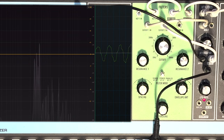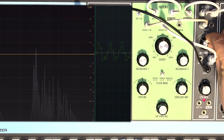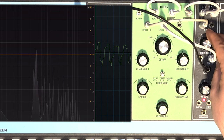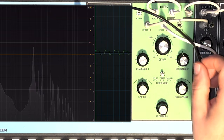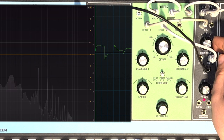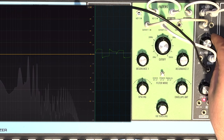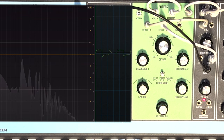Let's see what happens if we use the oscillator and modulate the CV control. Definitely more of a classic FM sound. Just swoop the cutoff and see what we get. Try a pulse wave. Oh, it's like the circus. Yeah, I don't like that as much. Go back to saw. That's kind of neat.